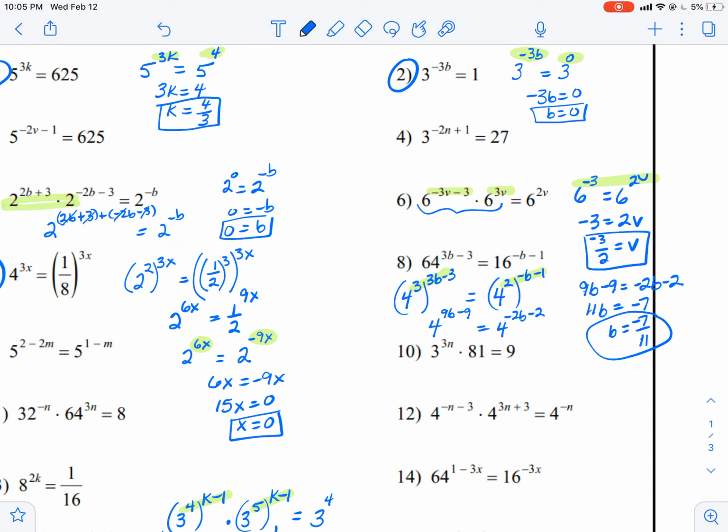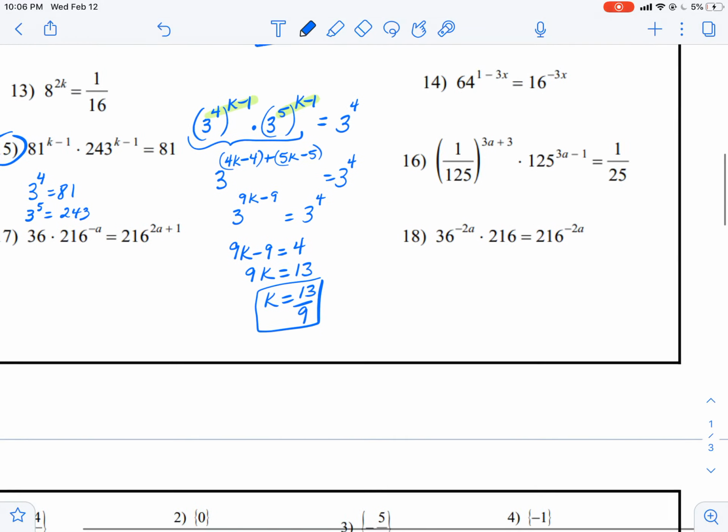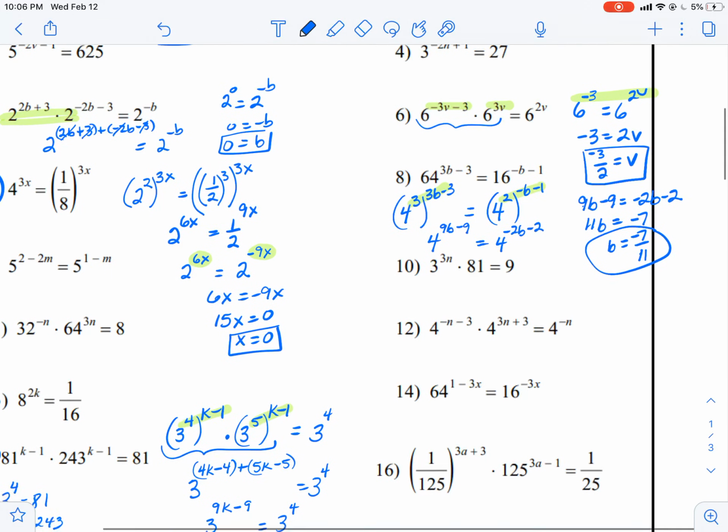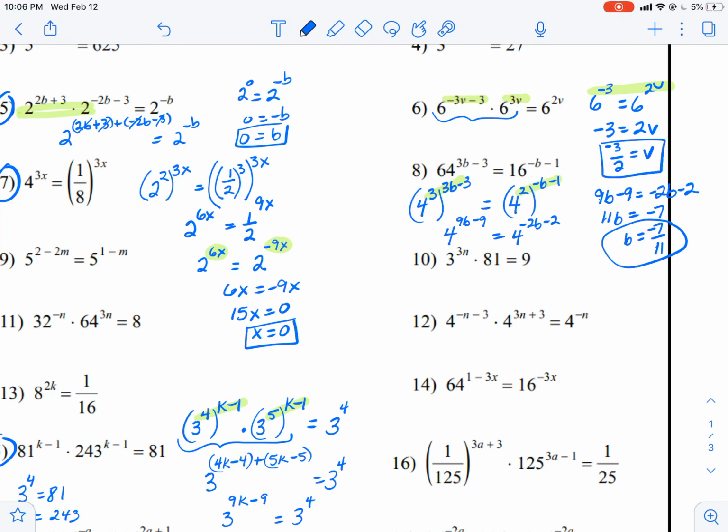Okay, make sure I didn't miss a sign there, because it looks like that might have. Looks good. So number 8, let's just check it out. Yep, got it right. Good. It's a positive, not a negative. I missed a sign somewhere. Oh, when I moved the 9 over. There we go. So let's fix that. So when I move the 9 over, that's a positive. There we go. That was my bad. Good thing I checked myself.